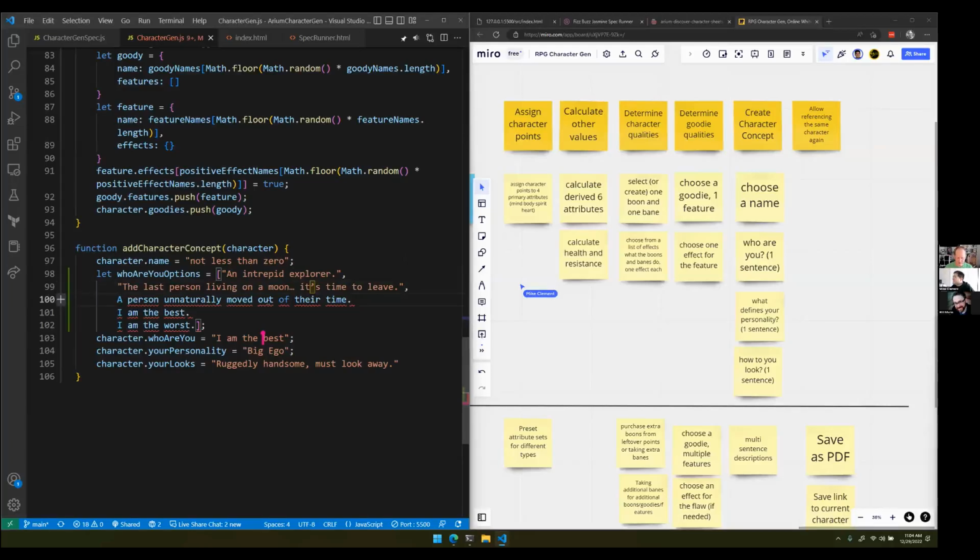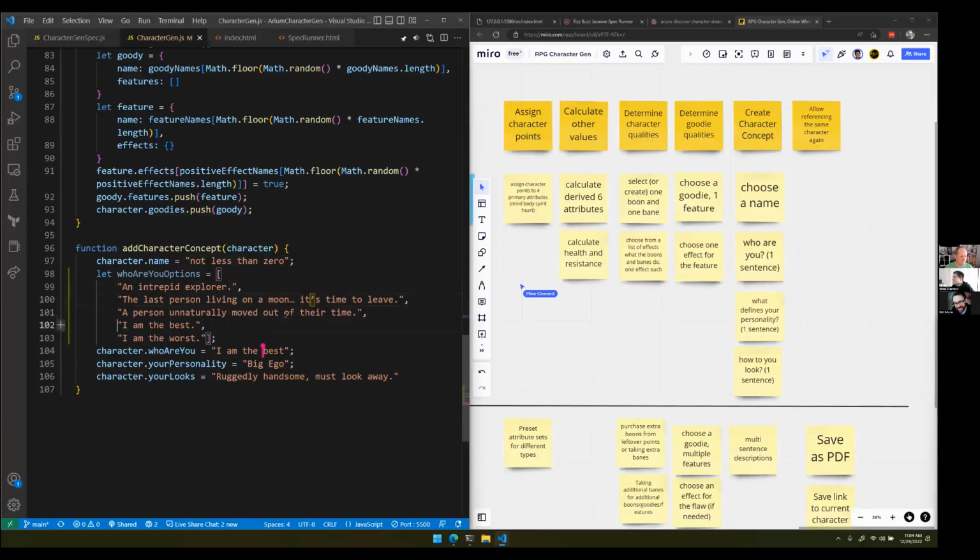It might make sense to just put them on multiple lines. Well, some of them are long. Yeah, it looks good. Okay, then for here, we'll do who are you options.